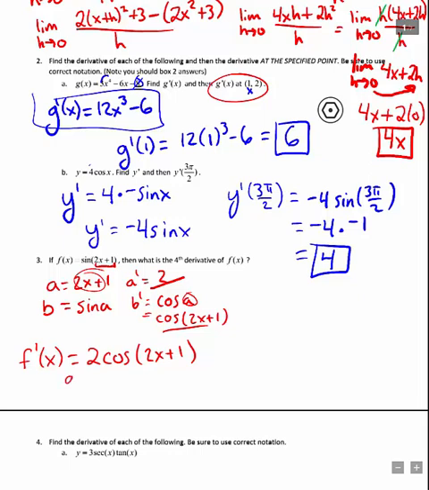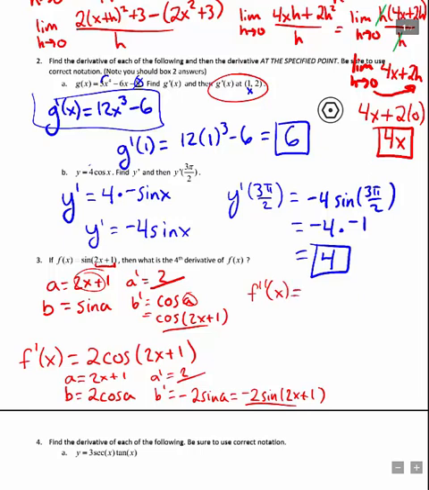Okay, now we need a fourth derivative, so that's our first derivative. My inside term A is 2x plus 1. B is going to be 2 cosine of A, which makes A prime equal to 2, and B prime equal to, the derivative of cosine is negative sine, so this will be negative 2 sine of A, which is equal to negative 2 sine of 2x plus 1. So we multiply those together, and we get the second derivative of f of x is equal to 2 times negative 2, which is negative 4 sine of 2x plus 1.